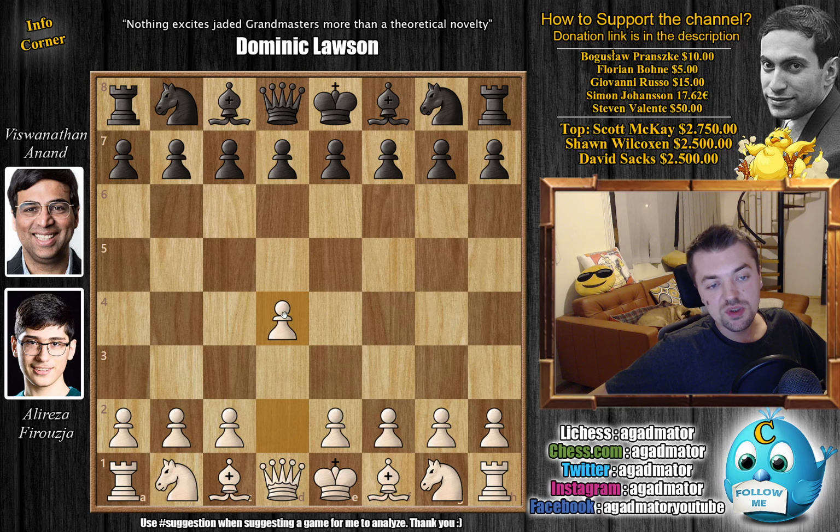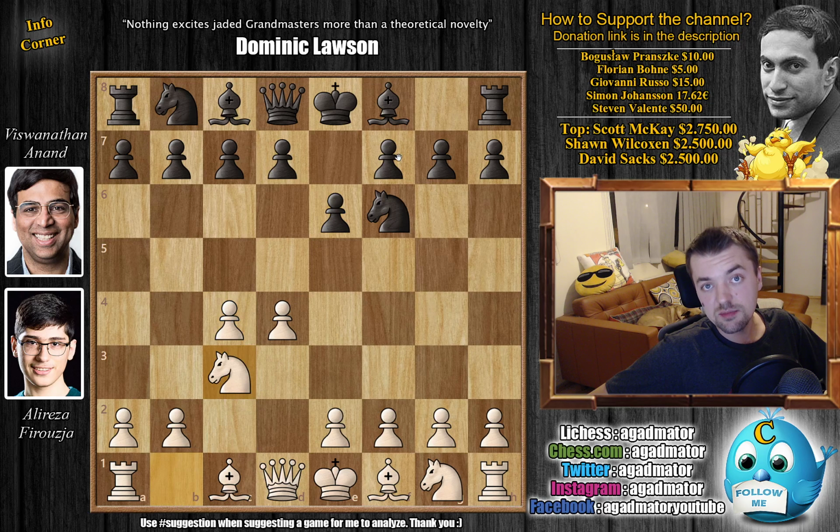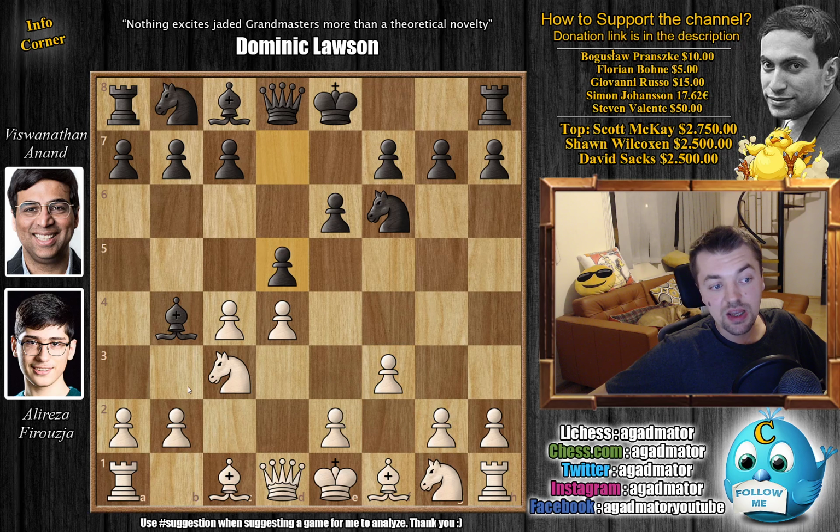So Firouzja opens with d4. We have knight f6, c4, e6, knight to c3, and Anand goes for the Nimzo-Indian defense. We have bishop to b4. We have f3, the Kmoch variation of the Nimzo-Indian, and now d5 by Anand. We have a3, pushing the bishop back, or asking maybe we would like to capture.